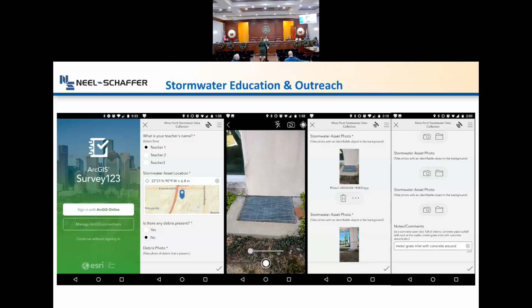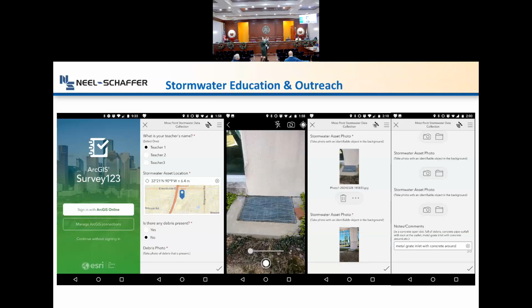We could see if there was any debris present, which we asked them for because that was important. Weeks Bay Mirror actually used this to have a couple of days where they had a community effort focused on cleaning some areas up, so we gathered some data for them. And then we asked them to take pictures of these areas.